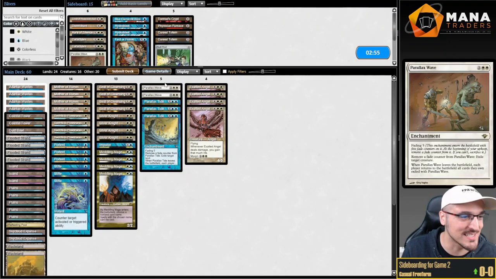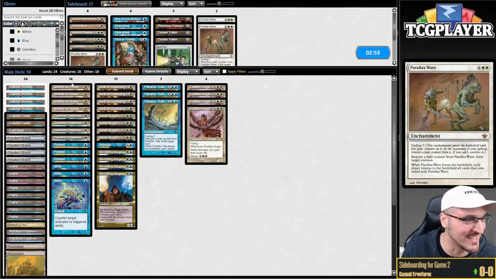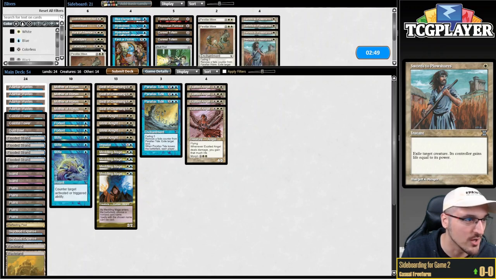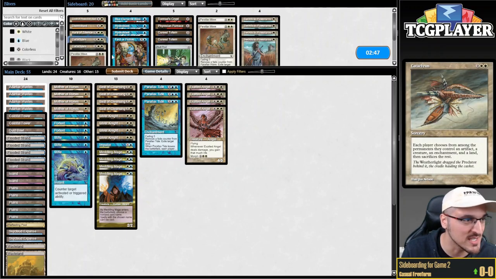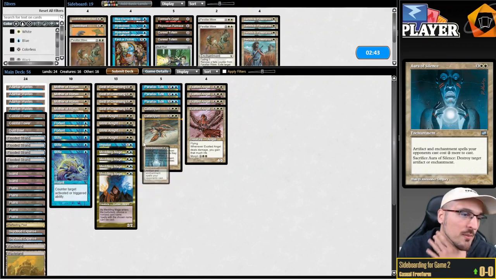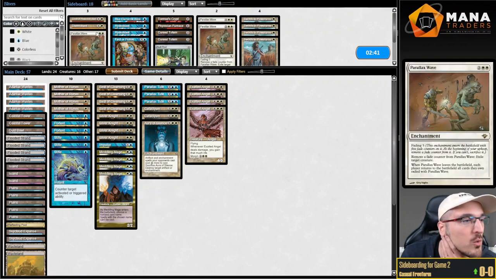All of you, Parallax Waves. Out of here. I guess Moms are fine. But Swords to Plowshares, out of here. Cataclysm, yes please. Cataclysm, yes please. Aura of Silence, don't mind if I do. What else?